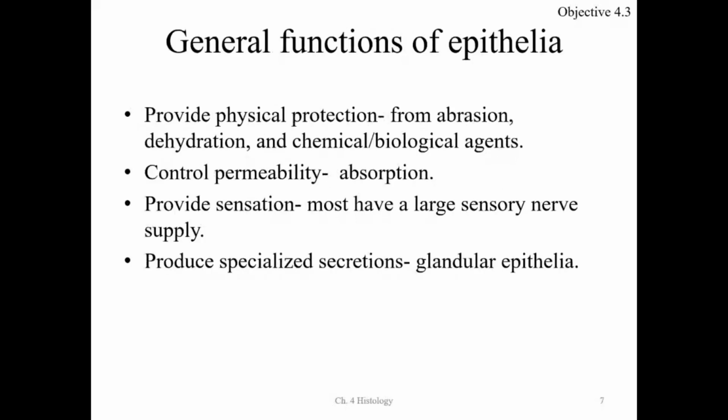One of the things epithelia does: tissues have jobs to do in the body, and because they have jobs to do, they have structure that allows them to do that job. One of the things that they can do is provide protection. We're going to see what gives them the ability to do this protection. It's basically like a thick, warm coat. If it's very thick and layered, then it's going to be really good at providing protection.